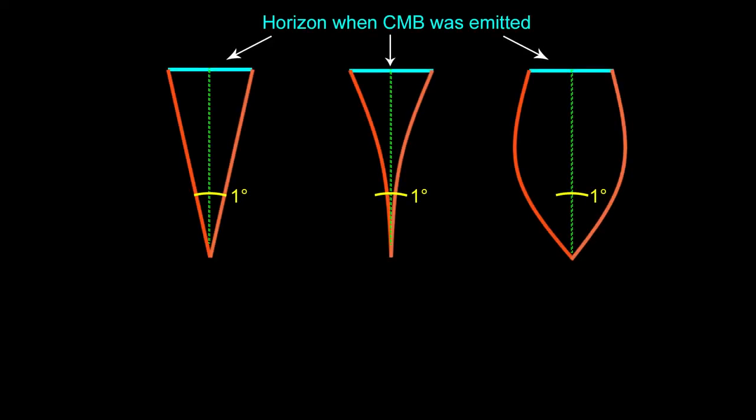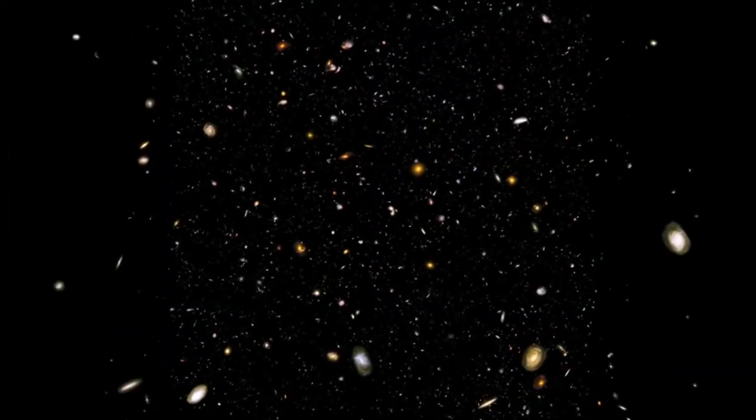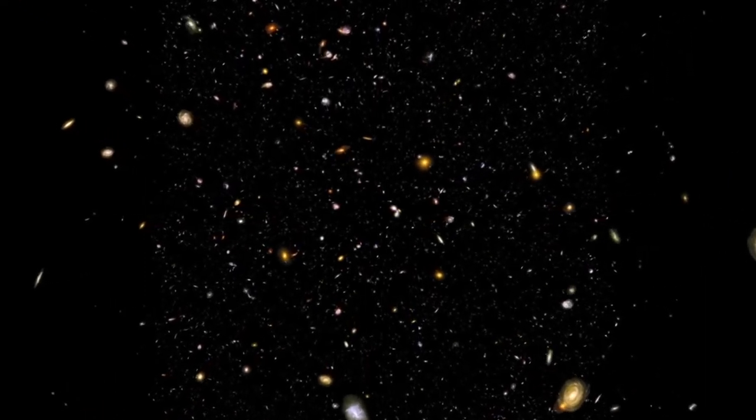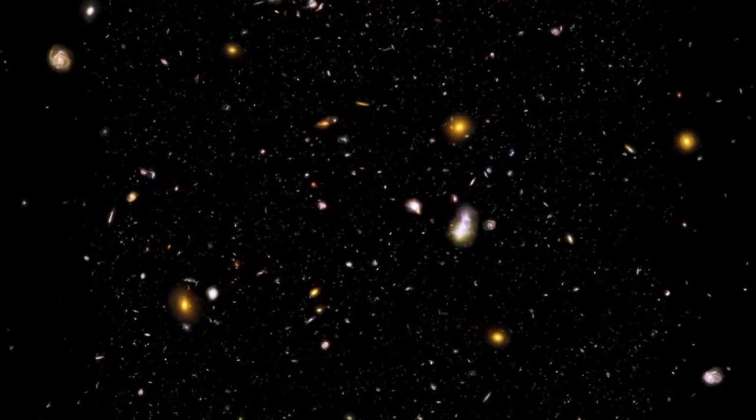With all our ingredients at hand, we perform our trigonometry experiment. And we find that the only geometry where size, distance, and apparent angle of the most frequent hot spot maps is in fact the simplest one. The universe is flat, the Pythagorean theorem holds. So far we have learned that the universe is expanding at a rate close to 70 kilometers per second for every megaparsec of distance between us and the receding galaxy, and that the universe has a flat geometry. But these two things alone, according to Einstein, reveal even more.